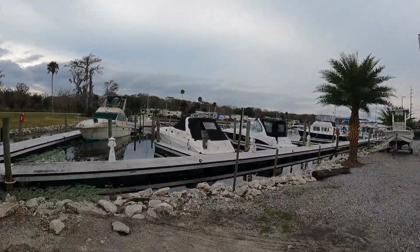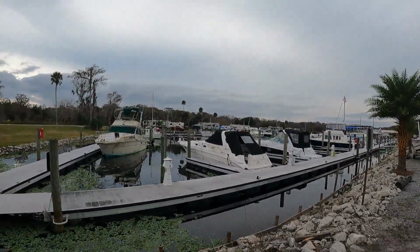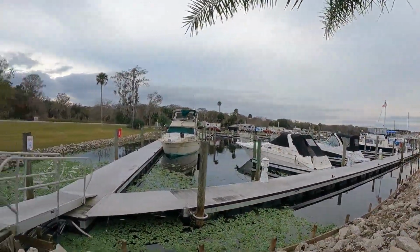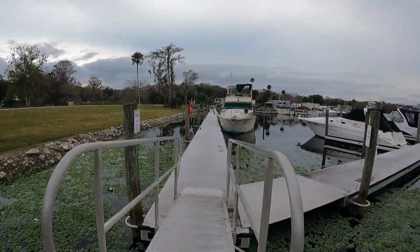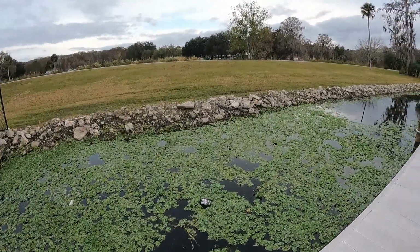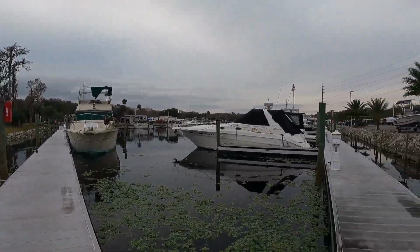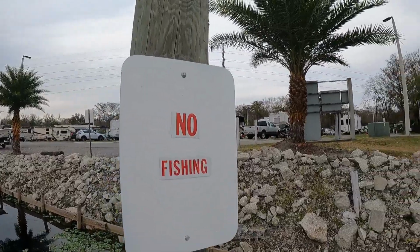We're at this RV place. It's like a marina as well. Got a lot of nice boats, some that are falling apart. Do not feed the alligators. Yeah, don't feed the alligators, okay, guys? Who the heck's going to go swimming in there anyway? Can't fish over here.